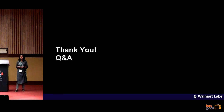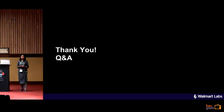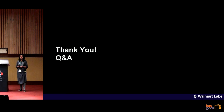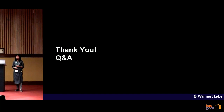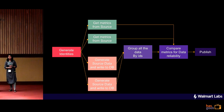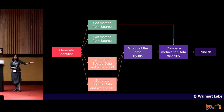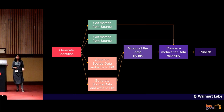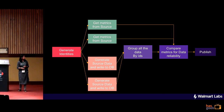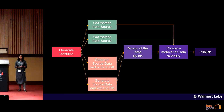Can you talk a bit more about the data reliability — like you compared the input and output. How do you do that on a large set, because your pipeline already takes too much time? We try to make sure that all the reliability things that we're doing do not affect the runtime. The metric collection from the source happens in parallel with the generate tasks, which means that even if we didn't have those tasks, we will still be spending some time on the generate tasks. This helps us in reducing the time. And once we have the data in the final table, the comparison takes some time, but that is necessary because we do want to make sure that we have the correct data.